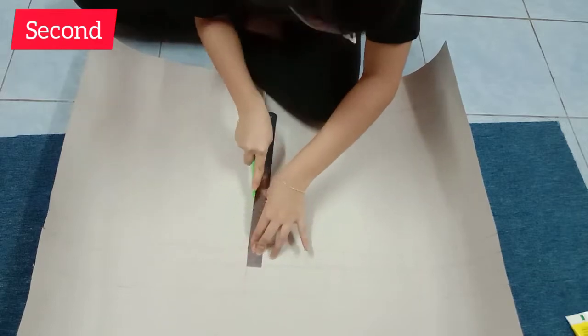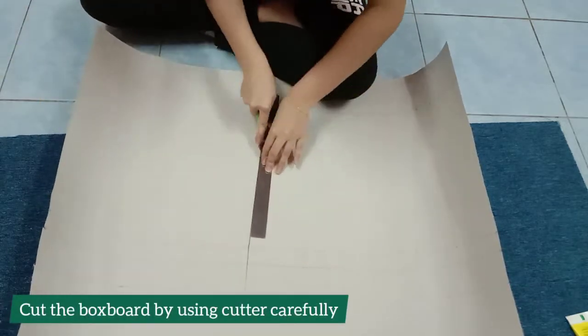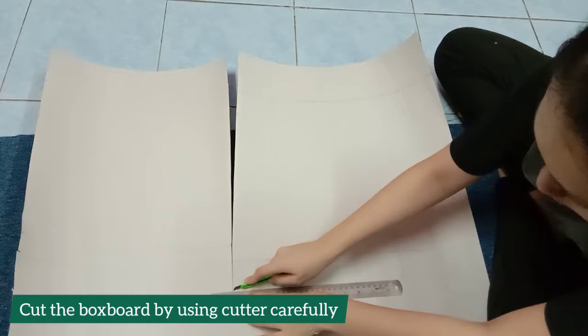Second step or process: cut the boxboard using a cutter carefully.